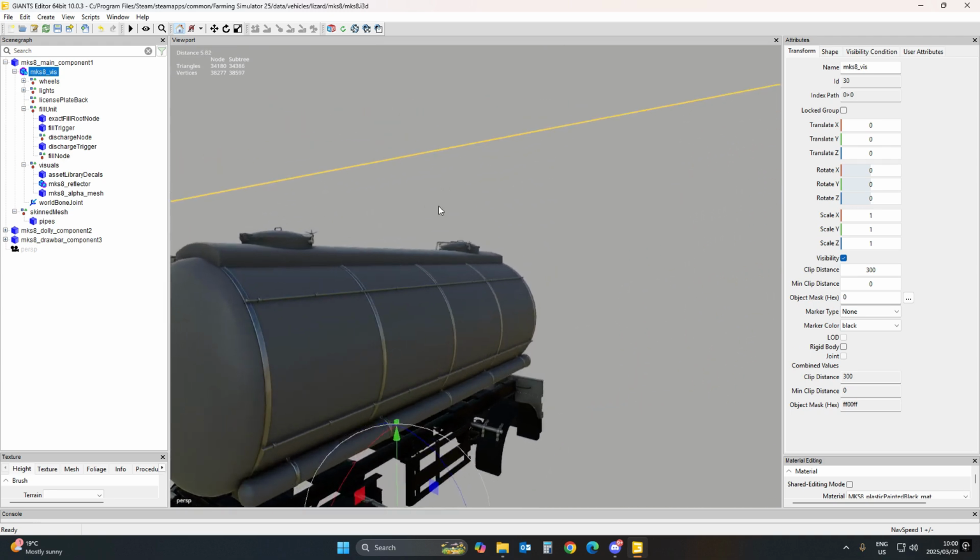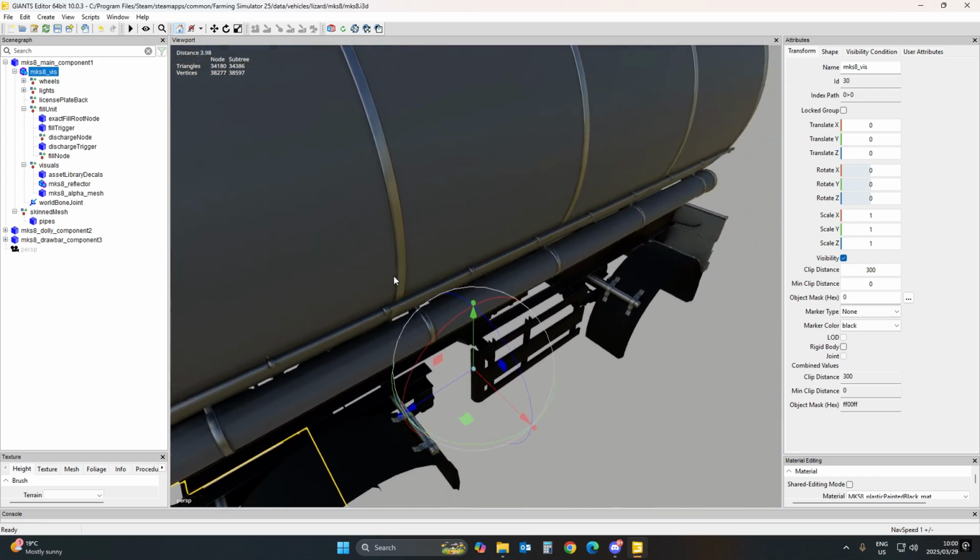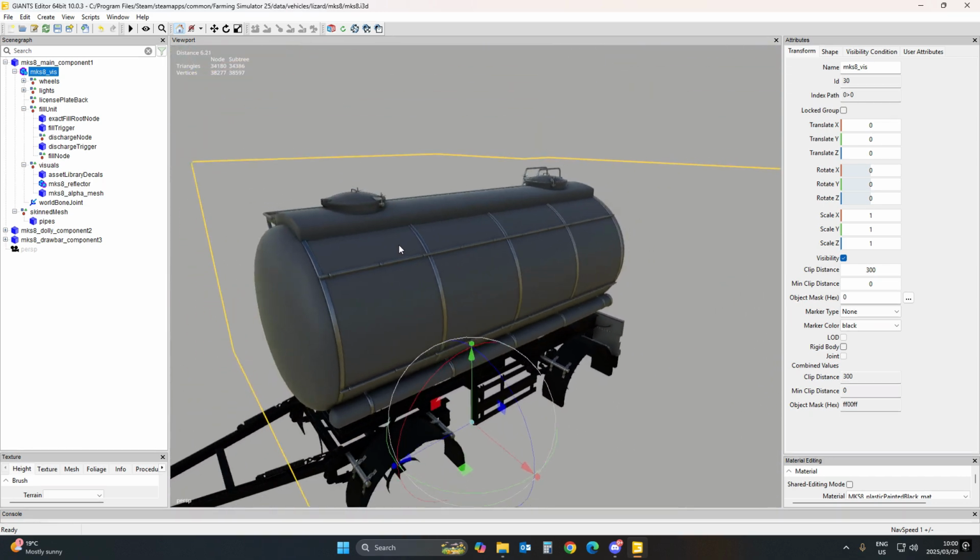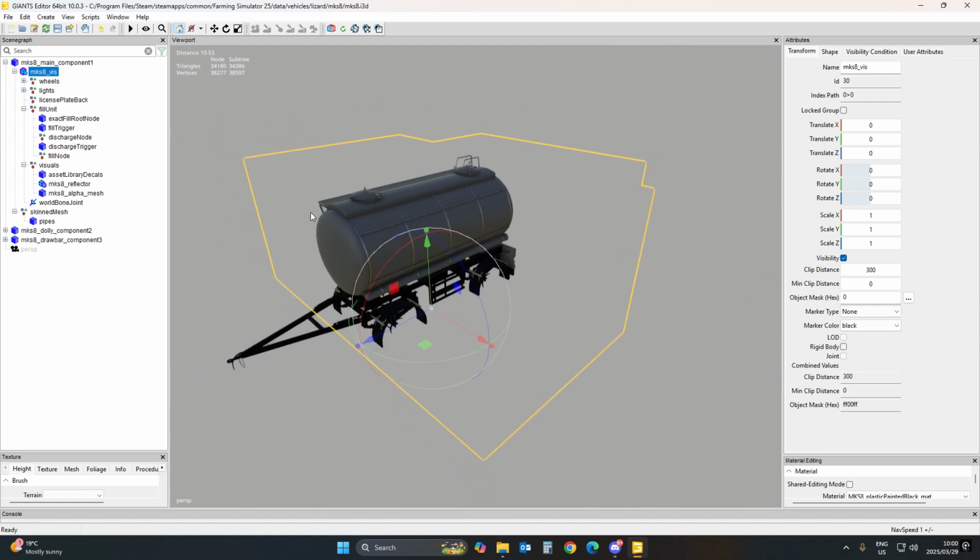If we go in closer, it's one thing I don't appreciate about FS25's new way of displaying whatever you're selecting. It is totally horrible, especially when you want to place something on the ground. In all the previous editors, when you have something selected and you want to level it, the piece that goes into the ground used to disappear. Now you can't really see whether you're aligning something anywhere.